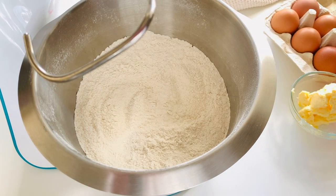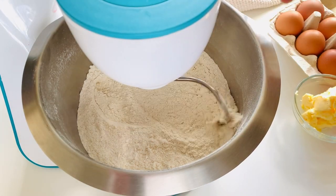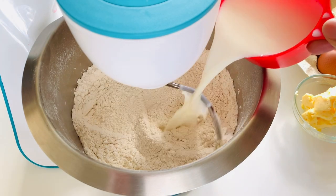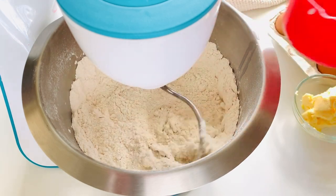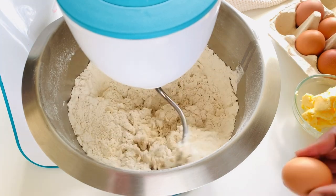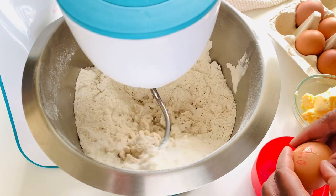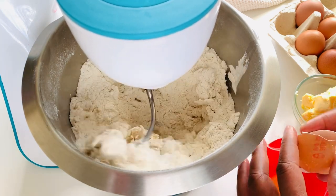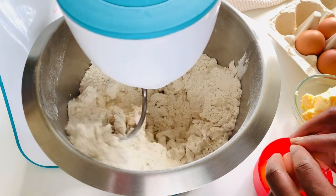And now I am just going to add my wet ingredients. I am making sure that everything is mixed well. So I'm just going to add my milk now, like I said, lukewarm milk. You're just going to add your milk and mix everything like so, guys. And I am going to add my eggs at this point, one at a time, guys. One at a time. Make sure everything is nice and mixed.